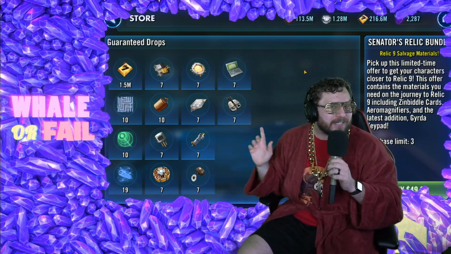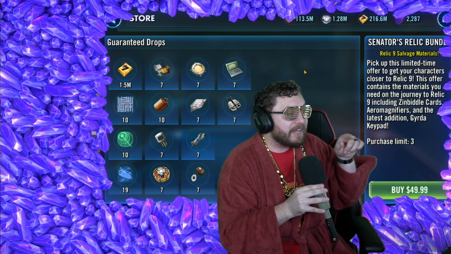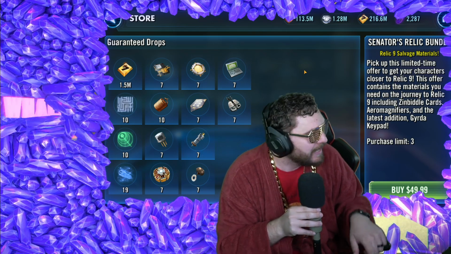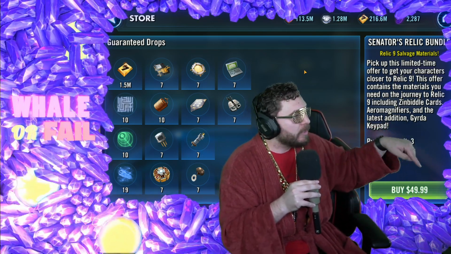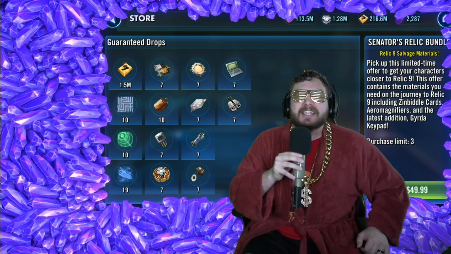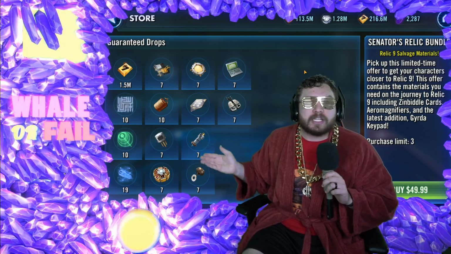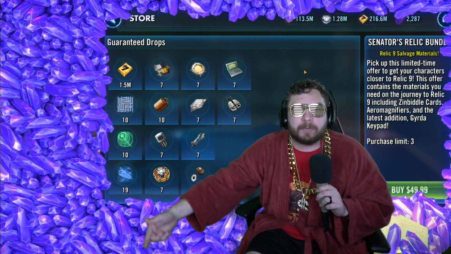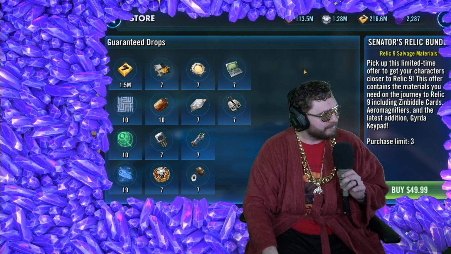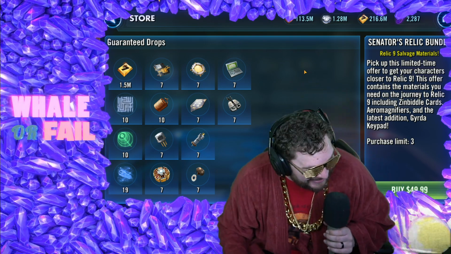Absolute trash. And the funniest thing about it, unlike the Challenge Relic bundle, where you only need to buy 2 to get a Relic 8, if you want to get Relic 9 today, you need to buy every one of these packs. 3 packs available. You have to spend $150 because 2 of these is only going to get you 14. And you need 20 pieces of the arrow magnifiers and droid brains to get up and running. Absolute crap. I mean, this is really steep, stingy stuff.